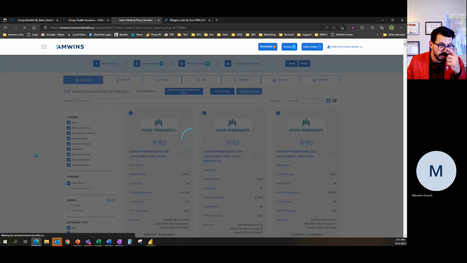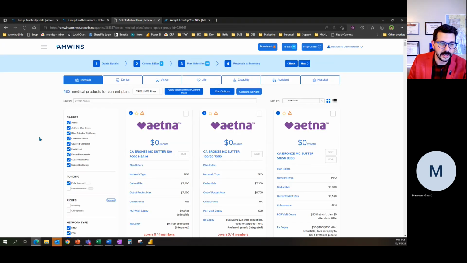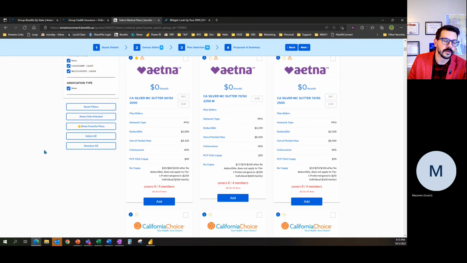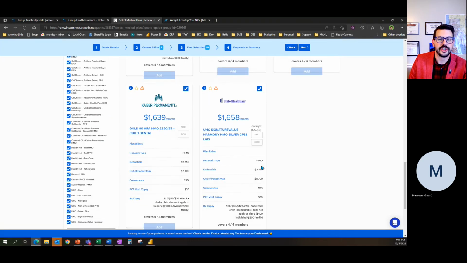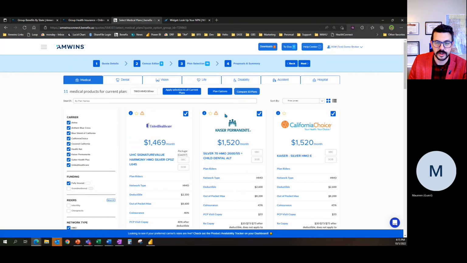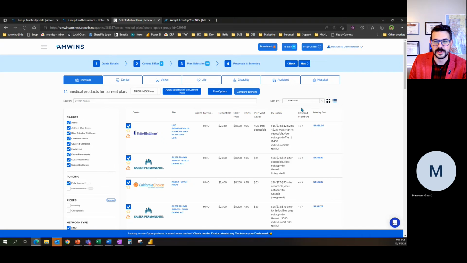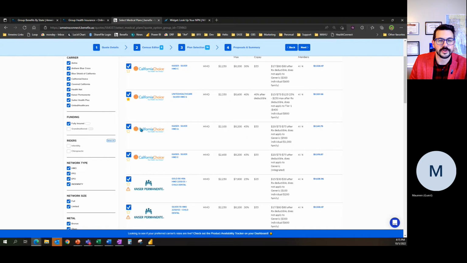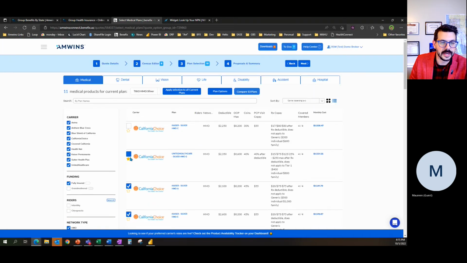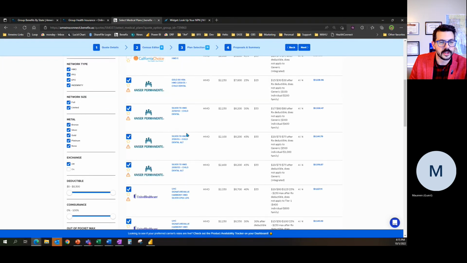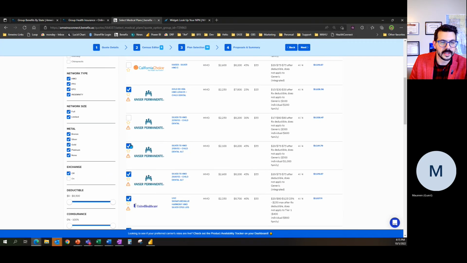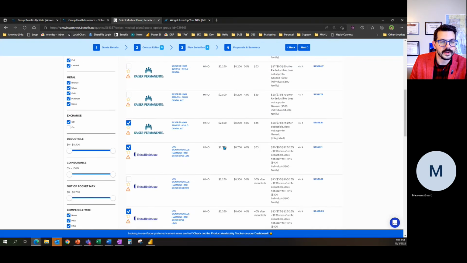So a great tip here, once you have those plans automatically selected, is to, again, use these universal filters here on the bottom left and say, show only selected. It's showing me the 15 plans that had been checked off. And this is, I think, a great time to do the list view or maybe sort by carrier. And I'm thinking about some of the ways I used to think through this information. So how many Cal Choice options do I really need? And maybe I don't want any of those. So I can uncheck those. And I have 4 Kaiser, but I only need 2, and only 2 United.